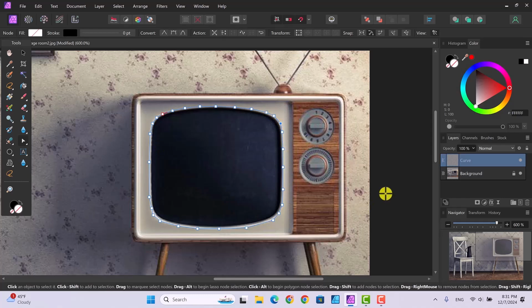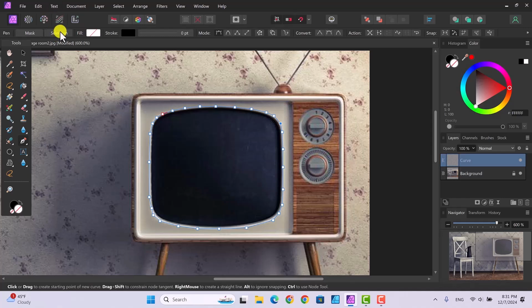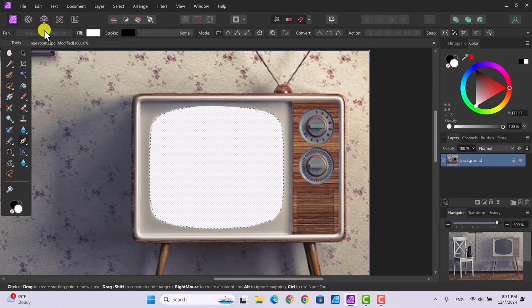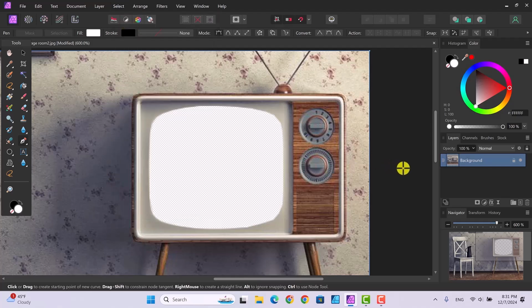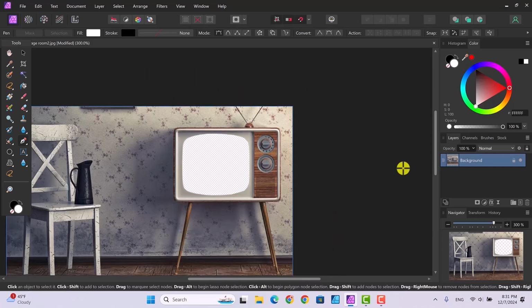Okay, so now that we have what we want, I will need to do the selection tool. So that means I need to go back to the pen tool so that my selection button will appear. So here my selection button is going to appear, and then I'll do edit and cut, and that will cut all that out. So now I don't want my marching ants anymore, so I'll do select and deselect, and I have my TV. So let's zoom out of this so we can get the whole thing on the screen again.